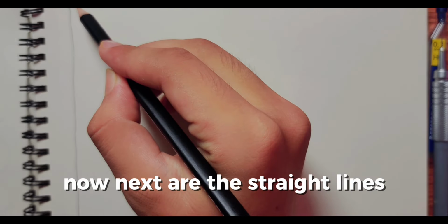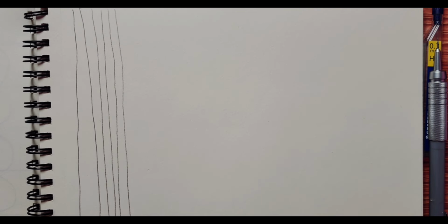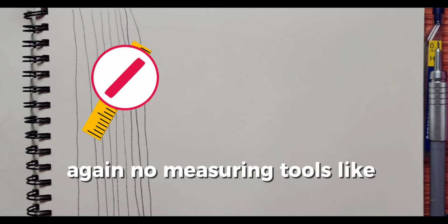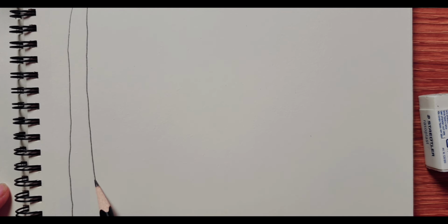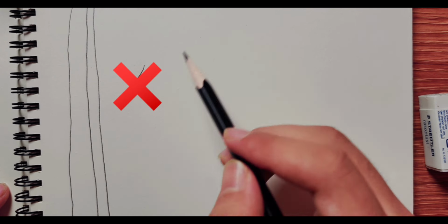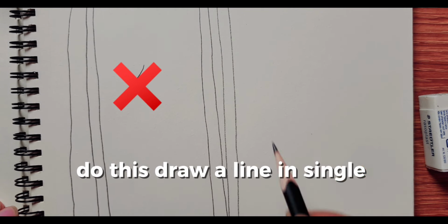Now, next are the straight lines. Let's do the vertical first. Once again, fill the whole page. Always use a single stroke, don't speed up. Again, no measuring tools like rulers. Again, do not do this. Do this. Draw a line in a single stroke.